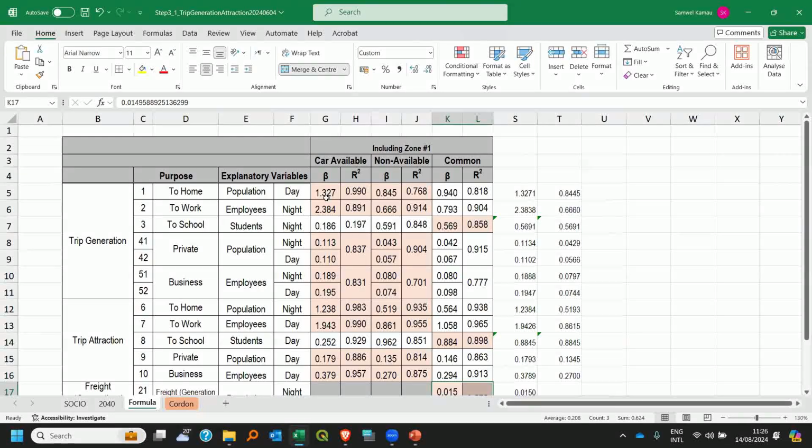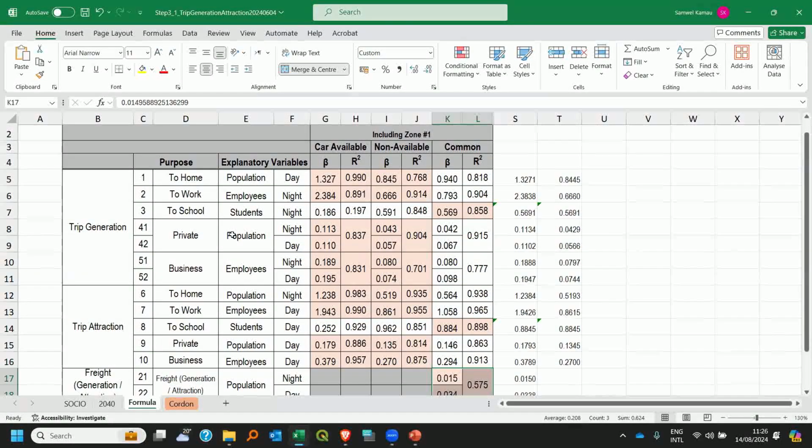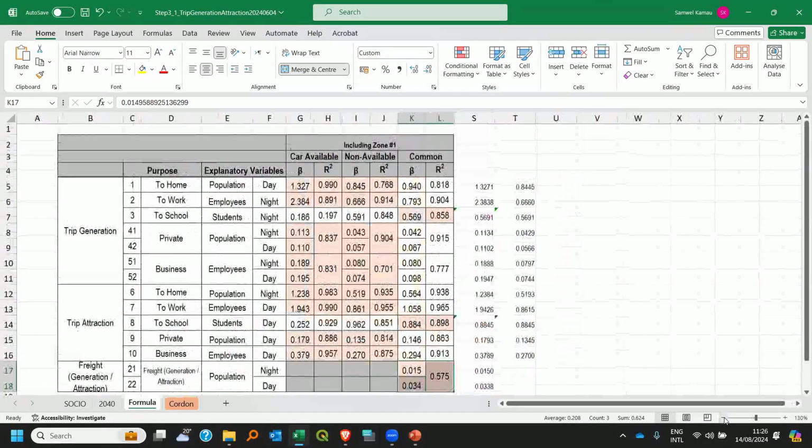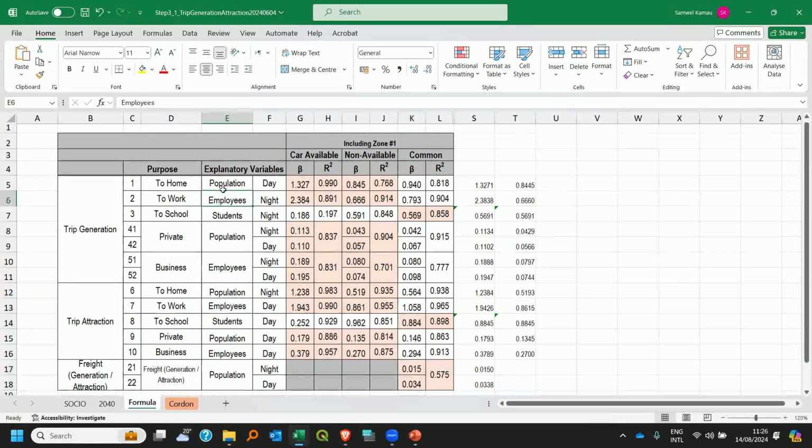According to the vehicle availability, available and non-available persons, how many trips are predicted by each socioeconomic framework item, in terms of the population's daytime and the employment nighttime and daytime, are some parameters for the trip generation and attractions that were established.